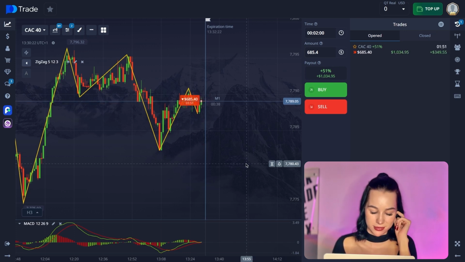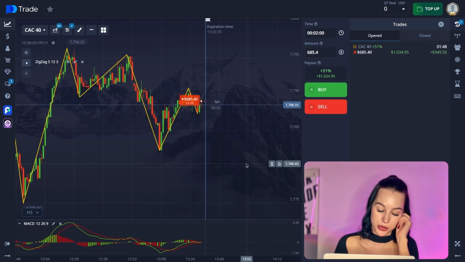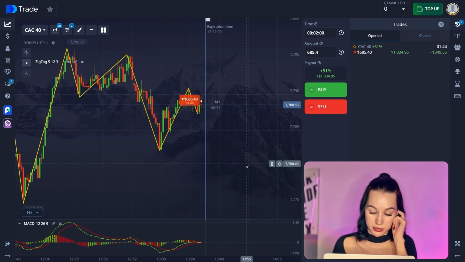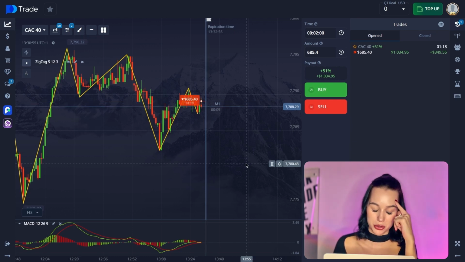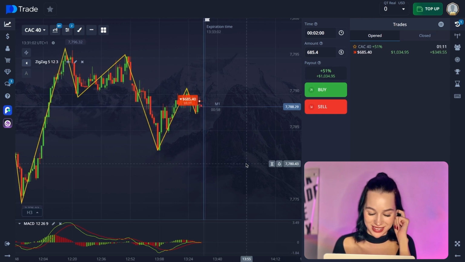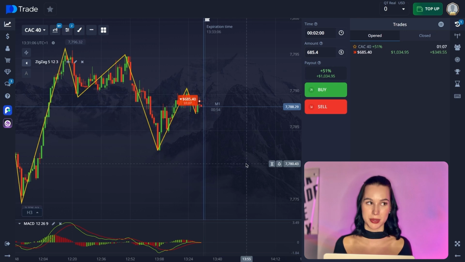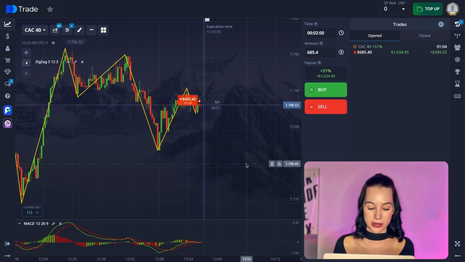Yeah, the mistake was that we needed to just add the time of the expiration to the previous trade, so our price would reverse in the direction that we need, because everything was great until the last 10 seconds when our price just started growing pretty fast. So now it should be great, because again, it's a downward trend. It's just a correction of the price. But that was pretty scary. So it's good that we opened a trade for just $500 first, and now we still have the money. Of course, we don't have it on the balance, but we had the money to open the second trade in case of something. So guys, here you can see how the catch-up system is pretty important. Okay, it's 1 minute for now.